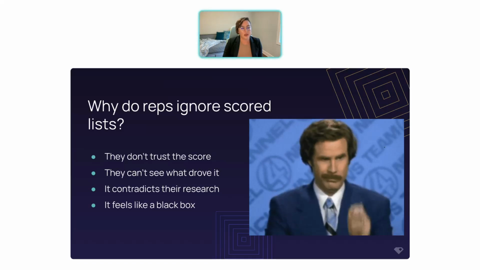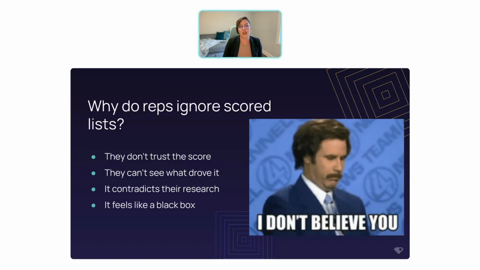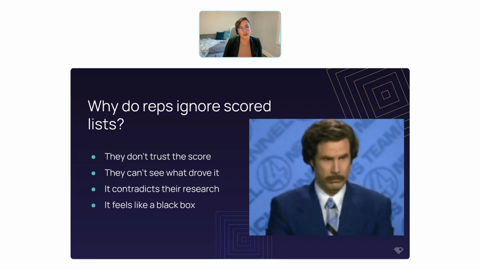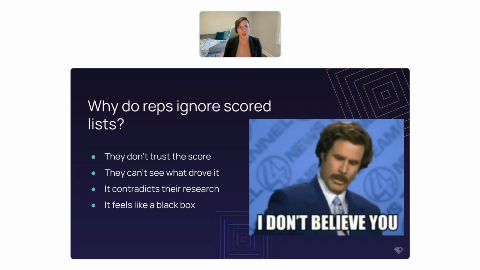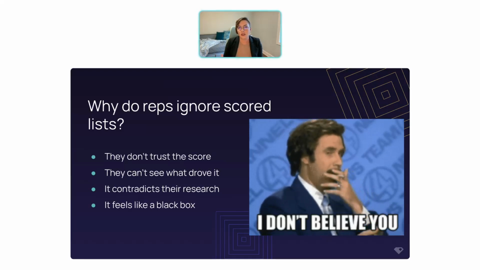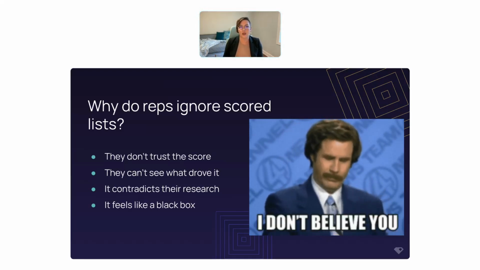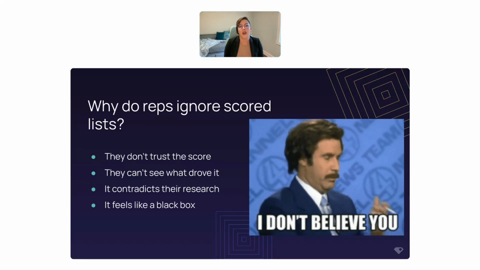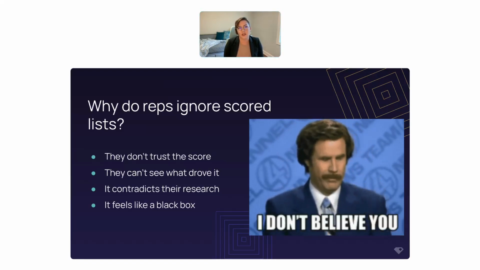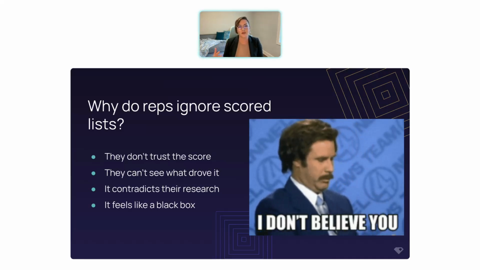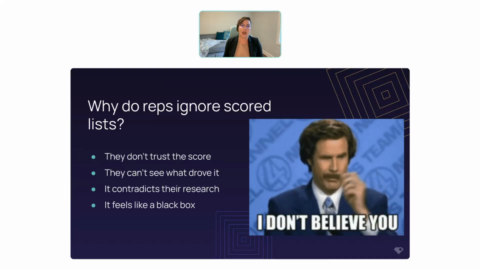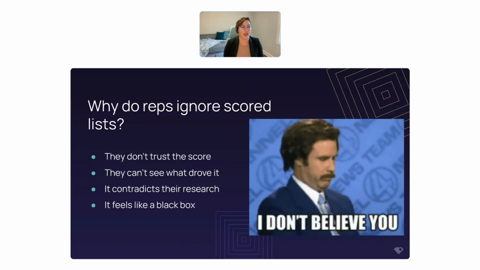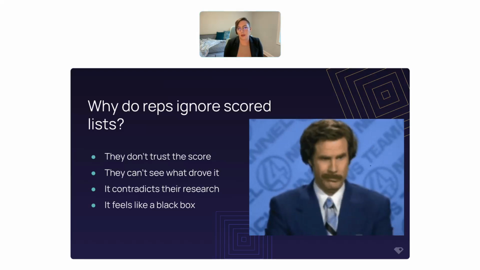Reps don't generally trust the score because they don't know what drove it. They can't see the reasons behind it. And a lot of times it will contradict what they've researched and found themselves, the work they've already done. They don't want to set aside the great accounts they spent their time finding for something they don't understand. That just seems like a black box to them.